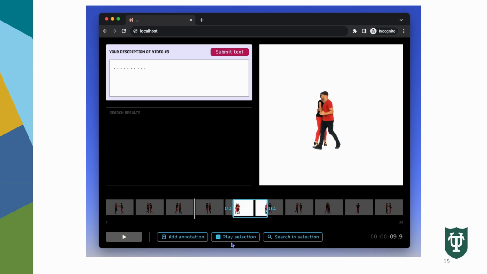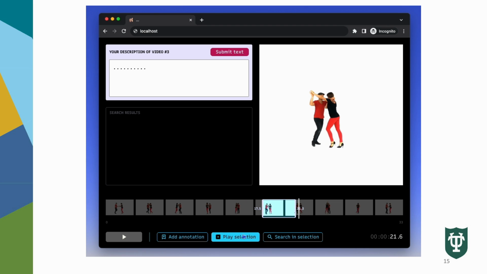Further down, we provide playback, annotation, and search controls, including play and pause buttons, an annotation button, and one for playing the video within the current span, and another for searching dance movements based on the selected span. Let's now focus on interacting with the span selection represented by the rectangle with sign borders. This rectangle can be adjusted by dragging its start and end to customize your viewing experience.